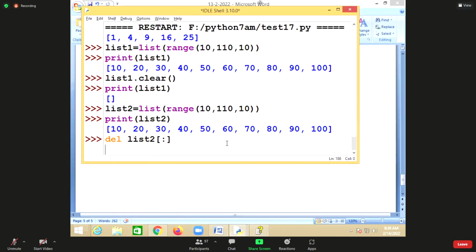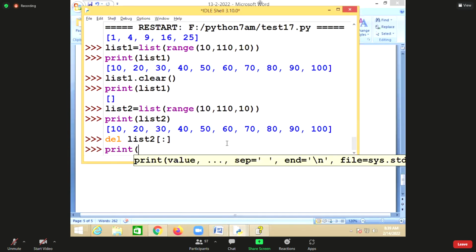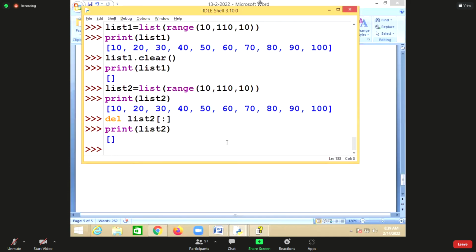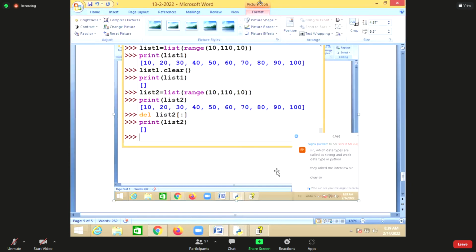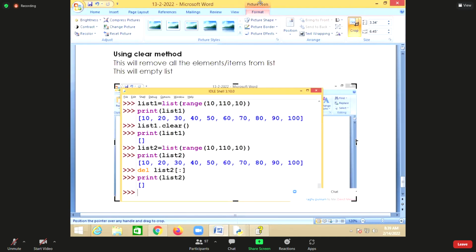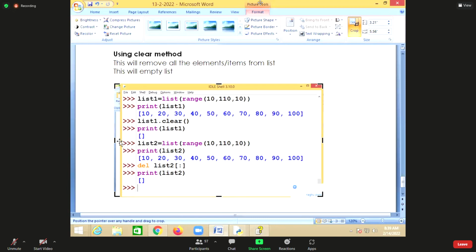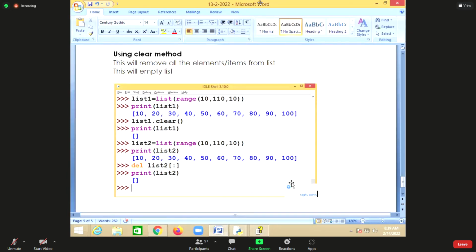Okay, starting to ending, all the elements get deleted. Now, list 2 is an empty list. So you can also delete it with the help of slicing. Slicing also you can use for removing elements.